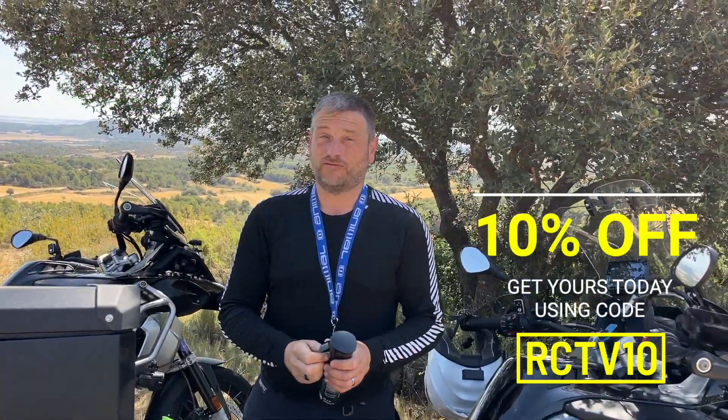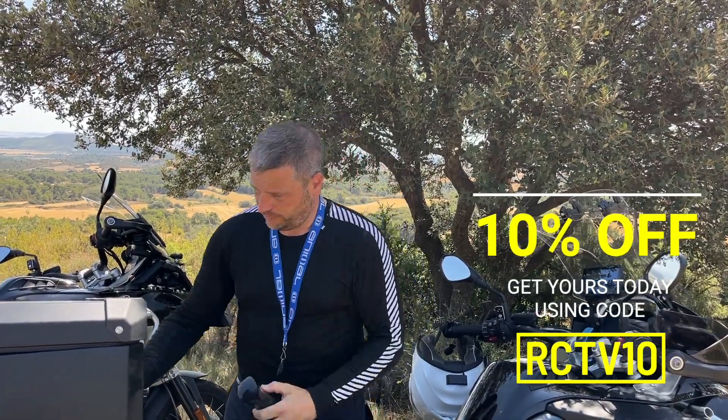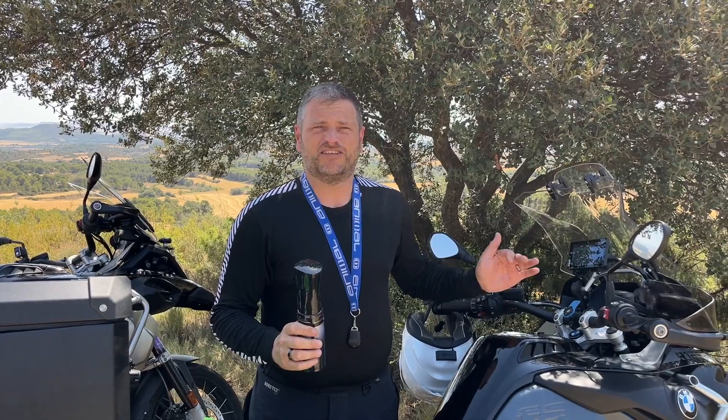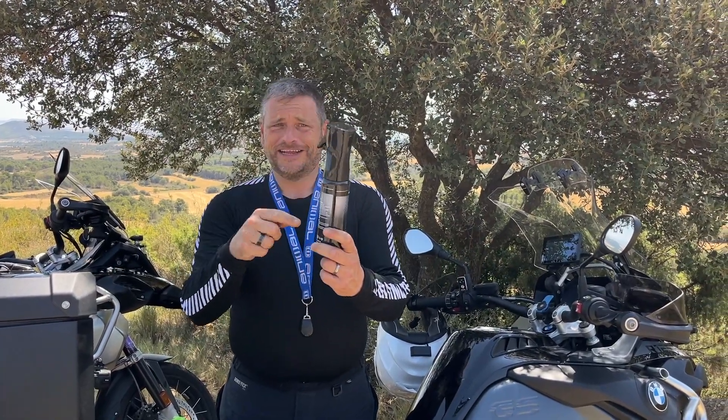Thousands of miles we've traveled — intrepid travelers. The bottle comes with a thing to stop it spraying, it's really really good. I'm going to put that away and clean my bike a little bit because it's a little bit dirty. Inside this bottle is a membrane, like a little bag.